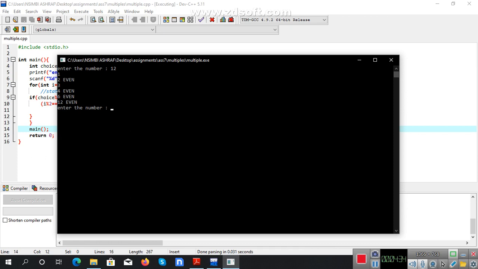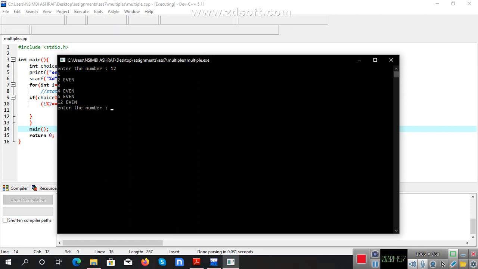When it is divided by 2, you get a 0, so you get no remainder. 2 divided by 2 is 1, 4 divided by 2 is a 2, 6 divided by 2 is a 3, and 12 divided by 2 is a 6. So it has shown me that those numbers of mine are even.